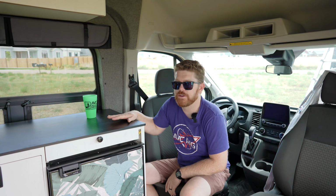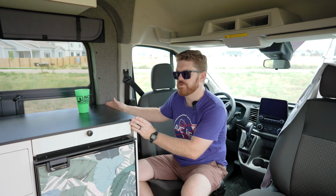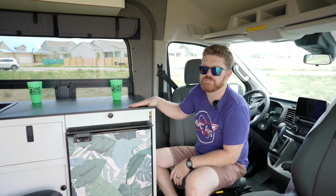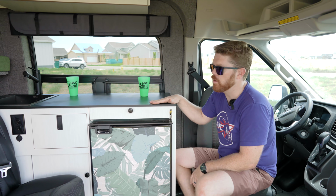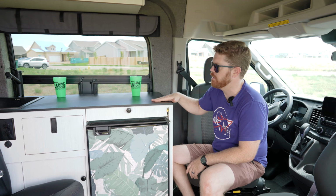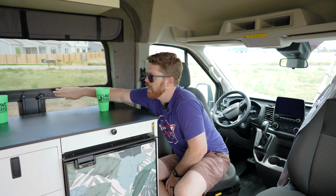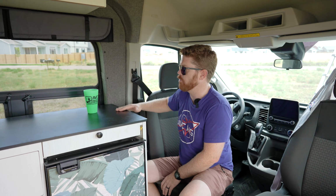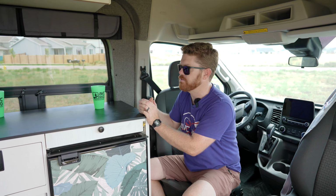Let's talk about our kitchenette here. Our kitchenette is 53 inches long, 22 inches deep, and about 33 inches tall. A kitchen counter at home is normally 36 inches tall, and we have this a little bit shorter for the van, so that we can reach some of the controls here at our CRL window behind. In order to reach these T-vent handles at the back, we wanted to make sure that the countertop is nice and low. We also get a little bit more view out of there, which is a really nice advantage.